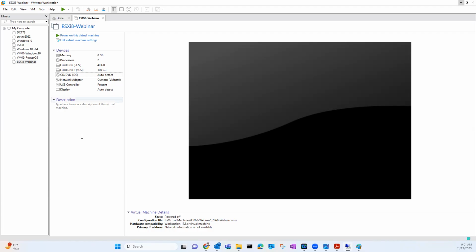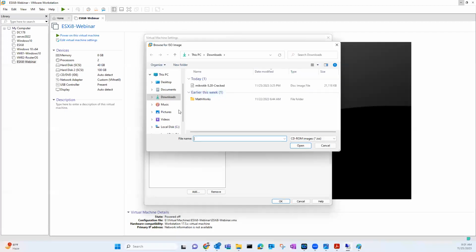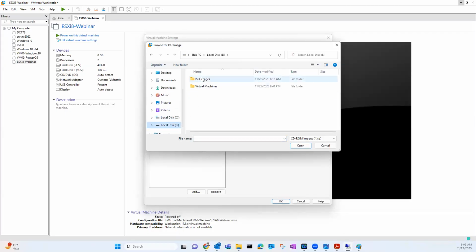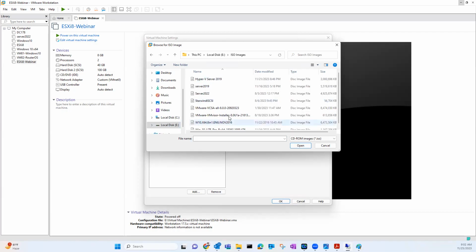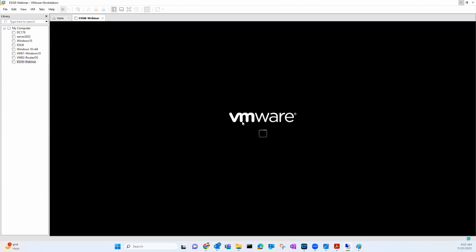Are you talking about a virtual machine, or are you talking about the ESXi installation? Here we are installing ESXi. I'm basically installing the hypervisor. So consider this virtual machine as your physical hardware. You can attach the ISO image. As we already downloaded the ISO image, you can see here, I will attach this ISO image and we can start installing the product.